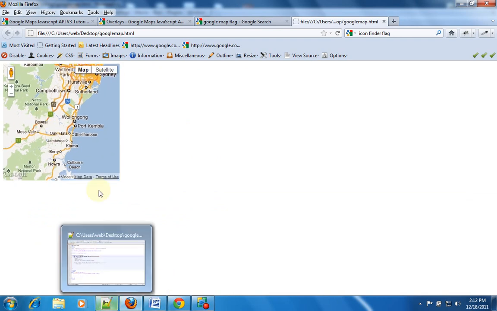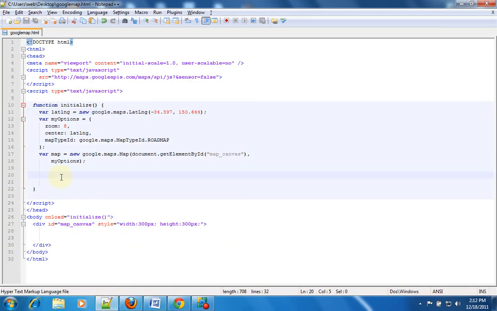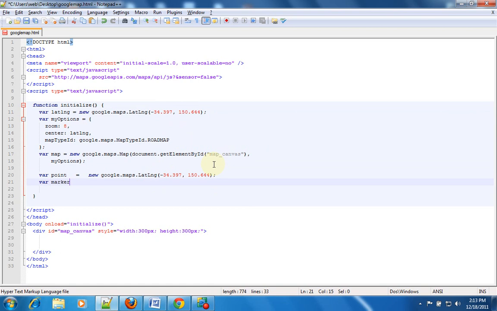Now what we're going to do is create a marker on this particular map. It's really simple. The thing that we have to do is first create a variable which is something like a point. We'll give the name as point, and then we give the latitude and longitude. The way we give that is new google.maps.LatLng, and then we specify the latitude. We'll give the default latitude, that is this one itself, and then we want to create a marker. So var marker equals, then again new google.maps.Marker, and then we give the parameters.